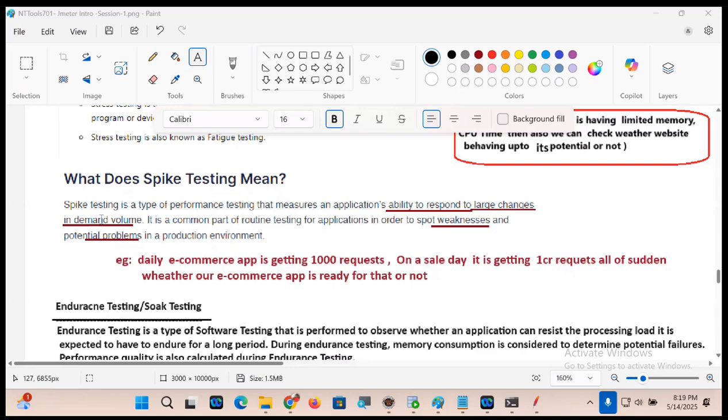In a day, morning hours have less traffic, afternoon more traffic, evening and late night more traffic. Recently they conducted one survey. Most of the Amazon orders are coming from 5 p.m. to 12 p.m. only, because after offices, people are a bit relaxed. They have enough time to scroll the products and see the reviews. Though deliveries are happening in the daytime, they are receiving orders at what time? Night time. You only sit and analyze.